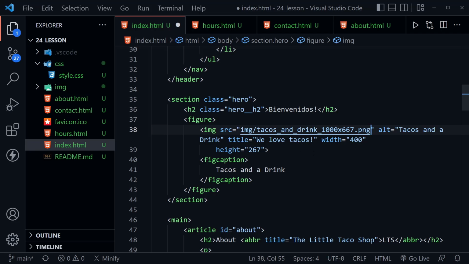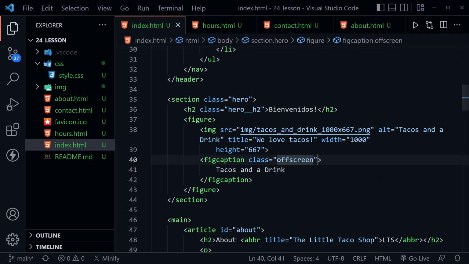The title will stay the same, but now we need to go ahead and supply the actual dimensions so we can avoid that content layout shift that may happen, and that was discussed previously in a lesson as well. And of course, we will be styling this image to be a responsive image too. And then we're going to give the fig caption a class while we're here, and this class is going to be off screen. And what that does, if you remember when we had covered that in a previous lesson, is it will take this caption off the screen, but it will leave it available for screen readers, for accessibility. So that is important as well. So it won't be viewable, but it will be readable.